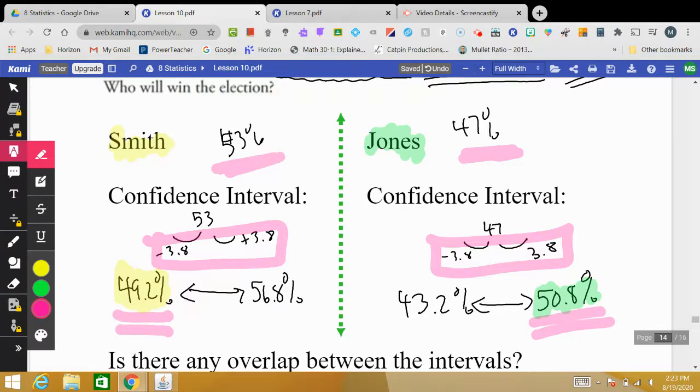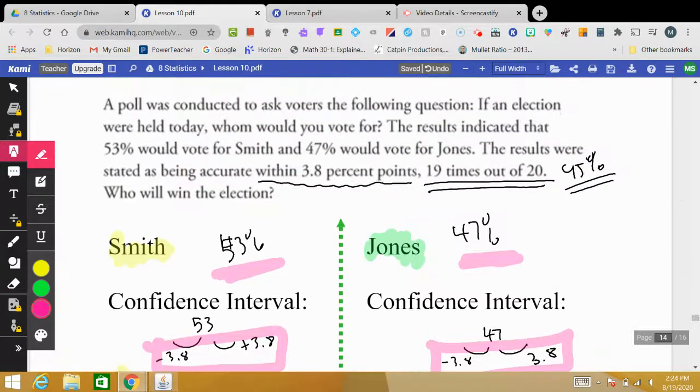Now, that wasn't the only reason why he won, and I don't want to get into the American election system because it's very confusing. I don't think I actually even understand it all. But when you're looking at survey results, it is extremely important that you focus on that right there.